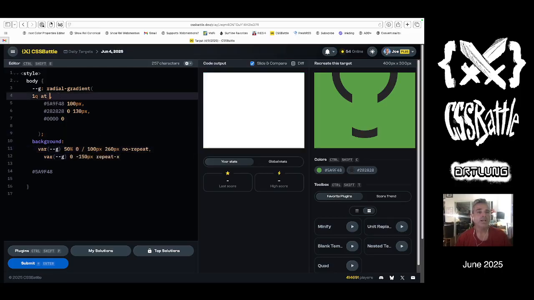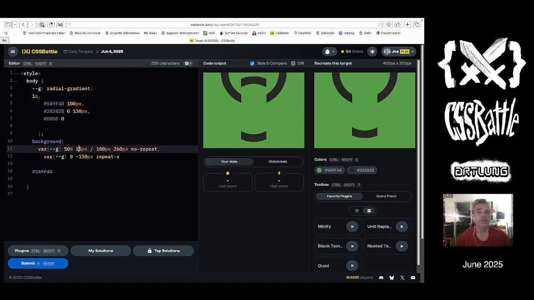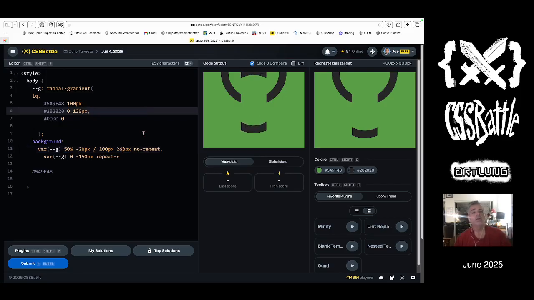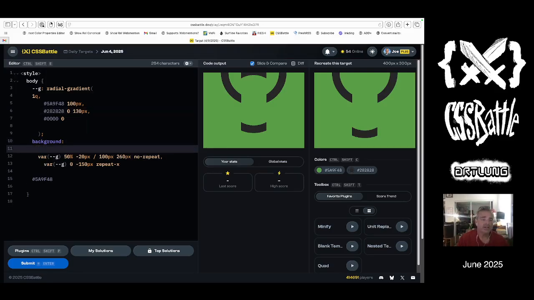So I'm going to undo back, back, back, back, back. And then if I add, let's say, a conic gradient, or even, what else can I do? I want this to be easier, but it's not.